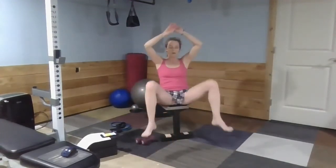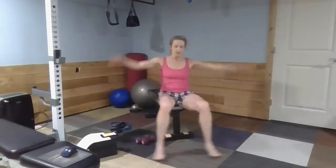Woo, right there, chair burpee. Looks just like a jack, except there's a jump in there. So we're gonna open, jump, and close. Open, jump, and close.